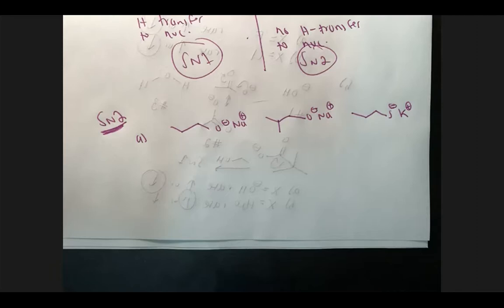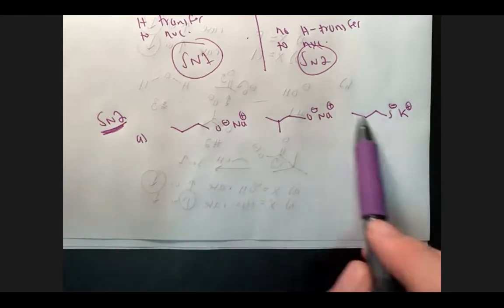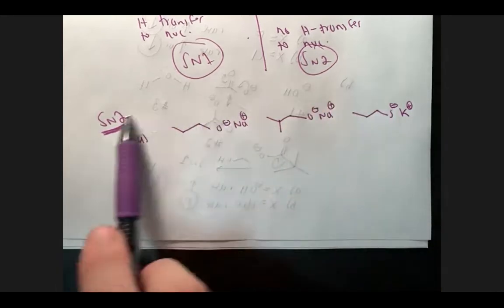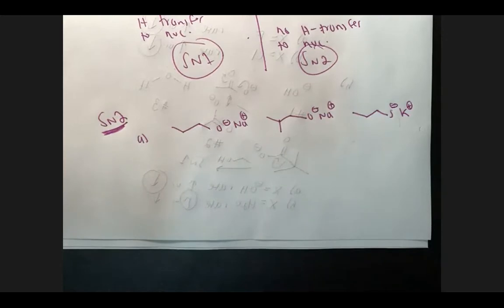So essentially, we want to know which one is the strongest nucleophile. Let's think about that. With acetone as the solvent, we don't have protons to give to this. That basically makes all of these nucleophiles as nucleophilic as possible. So there's really nothing we have to consider beyond what we already see. We don't have to go a step further. We just know that there are no protons being transferred. These are all of our structures.